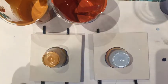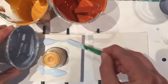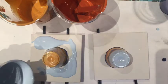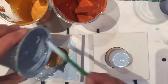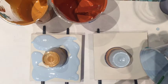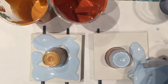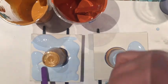And then this is a negative pour. So what we do for the negative space is we put a really light contrasting color around all the edges right now before we lift up that cup. And then when we lift up the cup, the paint will blend with this layer. So I'm going to try to see if that's enough for me. I'm going to go get another stick and spread that around. Oops, am I doing too much? Nope. Switch handles. I'm so messy.